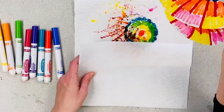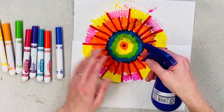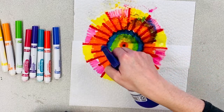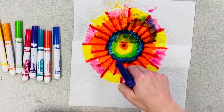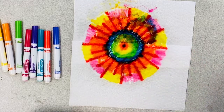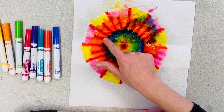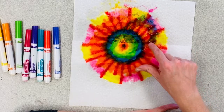Next, keep your coffee filter on top of your paper towel and take your spray bottle filled with water and spray the entire coffee filter. You can use your finger to help spread the colors and to mix the colors.